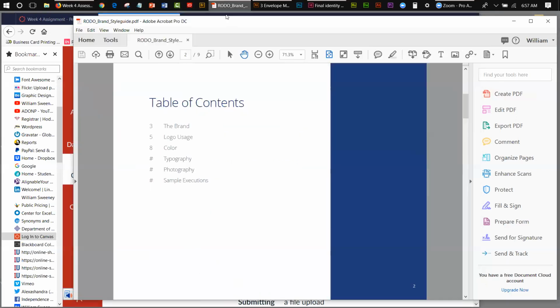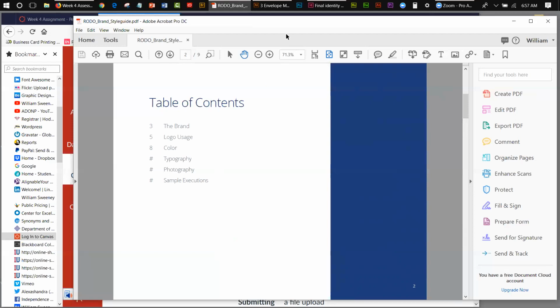Come in here and show me what type. And again, just follow the form of this kind of branding style guide and show me what font you would allow me to use as a designer for sans serif font and what you would use for serif font. That's what I would like to see, and that would be it. If you do that, you'll have a really nice style guide and I will be happy.